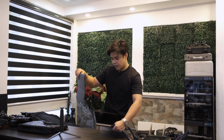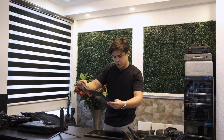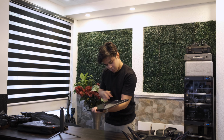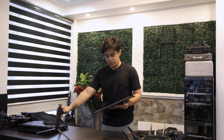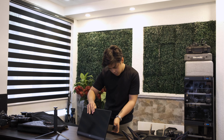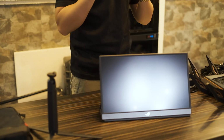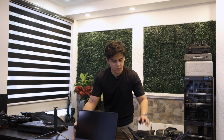Okay, so this works kind of like another device that most probably everyone knows. It attaches magnetically. Wait, ayun! There. It attaches here. So let's say you want to ditch the stand, open it up like this, and use this as the stand. Magic. So let's test this one in a bit.